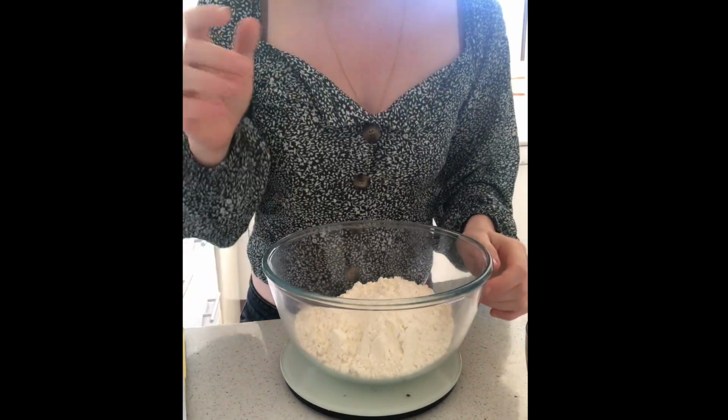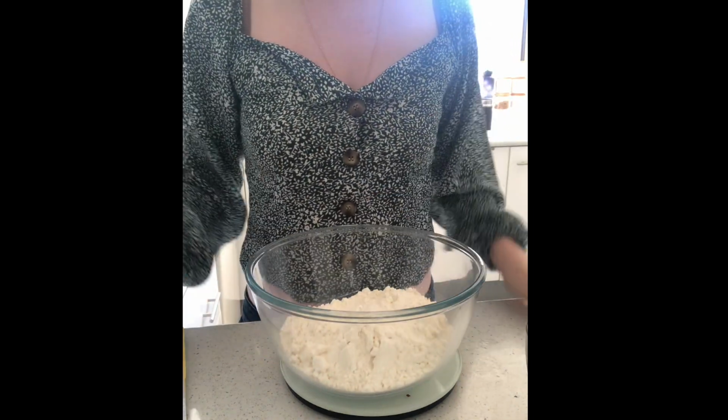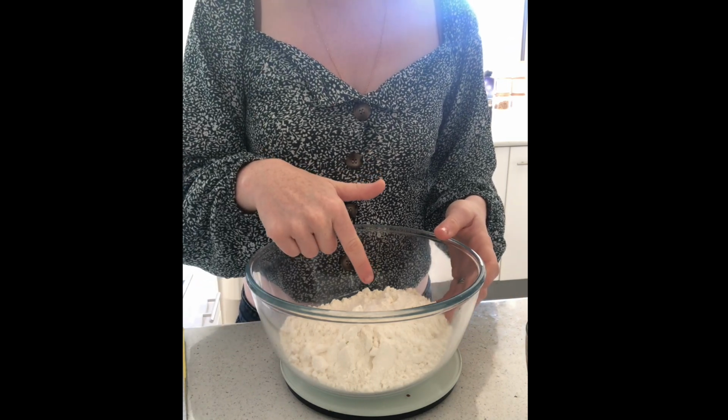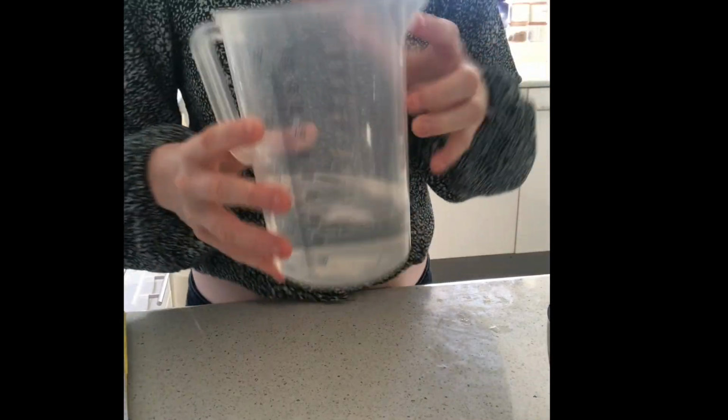In your bowl, you need to add 340 grams of plain white flour. And to your flour, you're going to mix in 1 teaspoon of coarse salt. If you got table salt, just use a half teaspoon because it's a bit stronger.